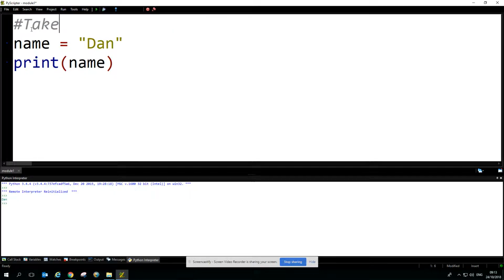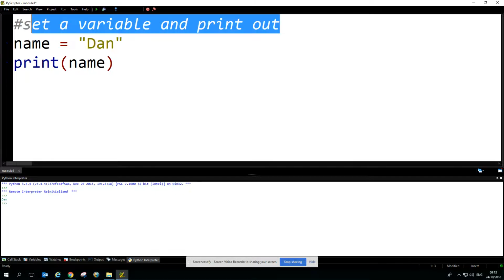Okay, but it's sometimes nice to explain things. So, I don't know, take an input. Oh no, it's not taking an input. Set a variable and print out. Little lines like that will help you as your code gets longer. Looking back at code later on to remember what it did can get more complicated. And say you do a project when you get to A level, or even some GCSE, you might get asked to comment through to prove your understanding of what you've done.